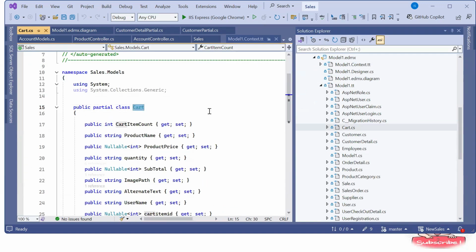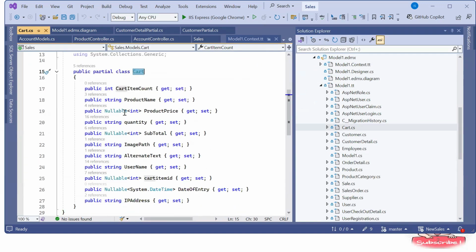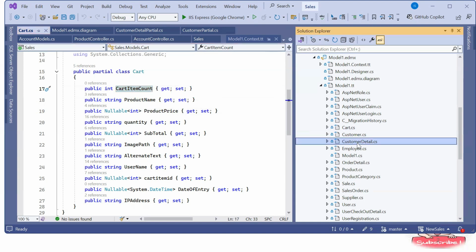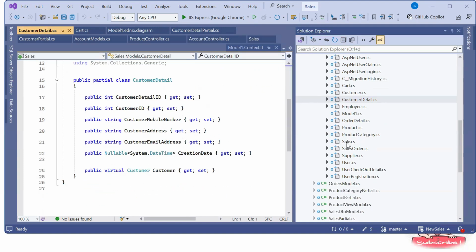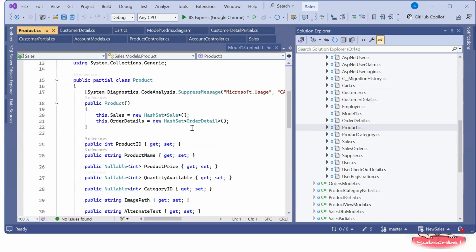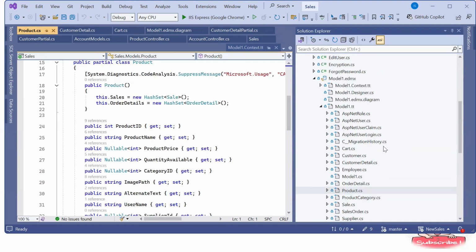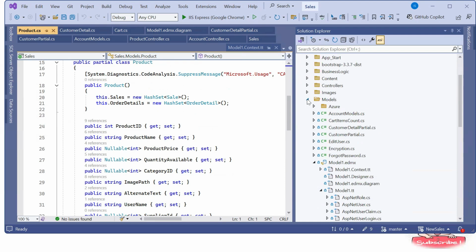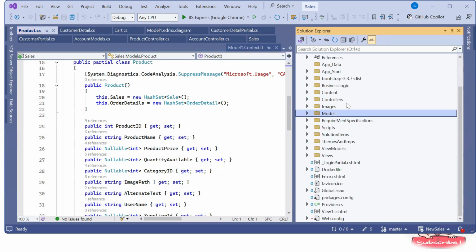This cart is actually a table in my database and contains a number of properties like cart item count, product name, product price. So these represent the columns in the database. Here I'm having customer details table, then product.cs. So this product is also my class which represents a table. So this is about models, and some models contain business logic.